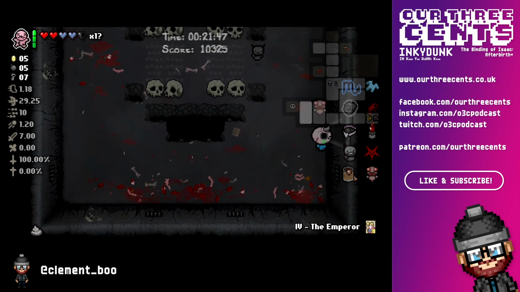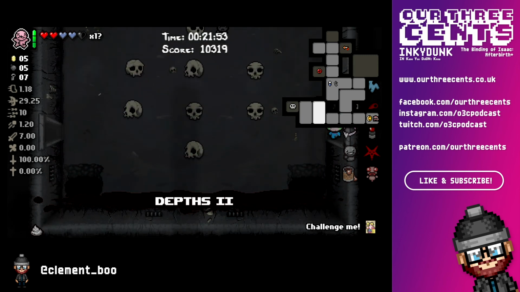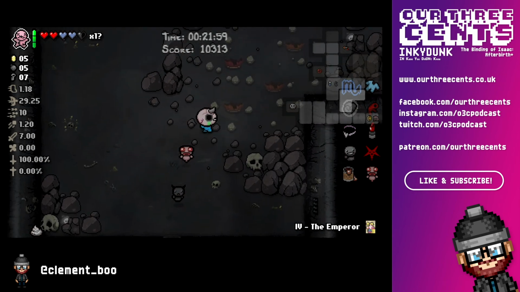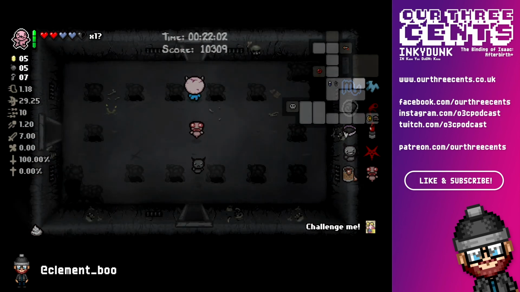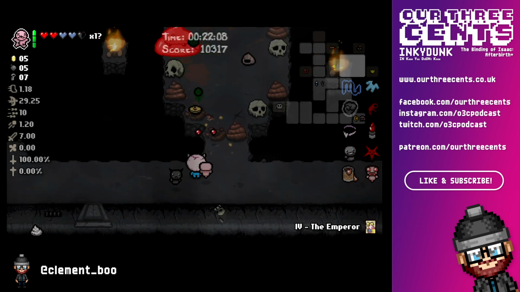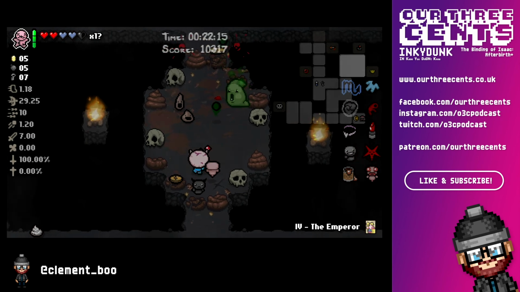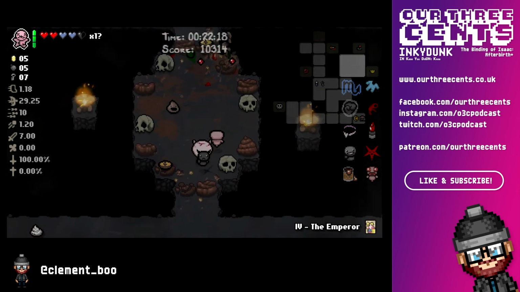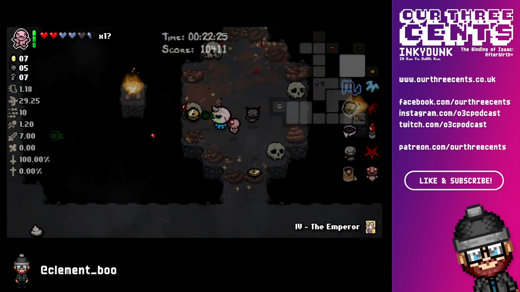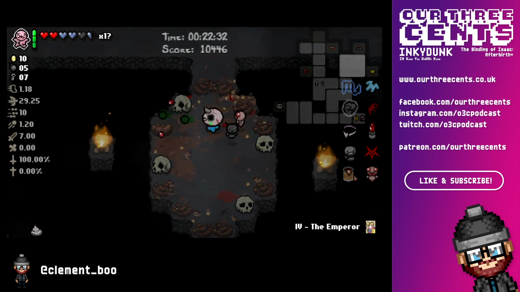Okay, then we're going to look for the item room. We've got 7 keys, so there's no danger of us getting to it and not being able to enjoy the spoils. And there it is. Let's kill this big poo. Thank you, Dark Bum. No thank you, Dark Bum. After all I've done for you.